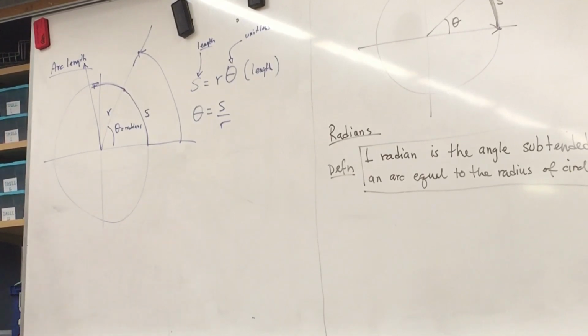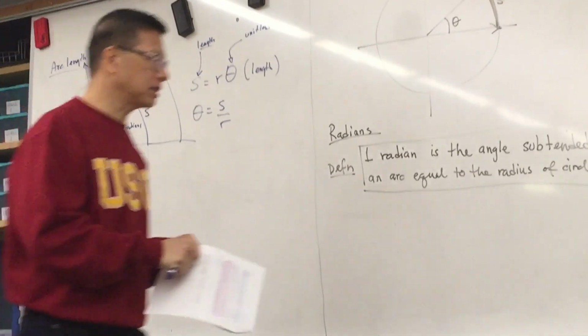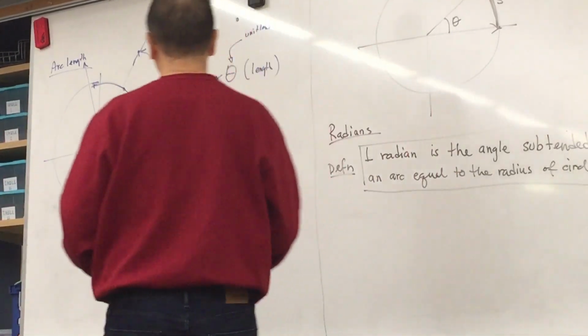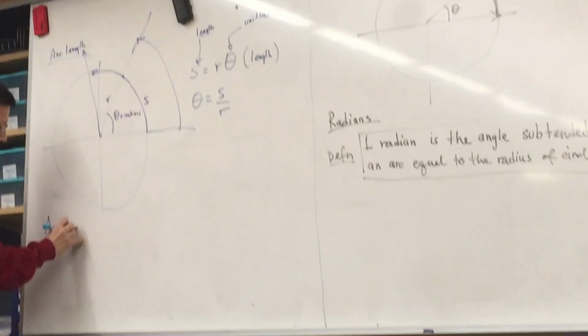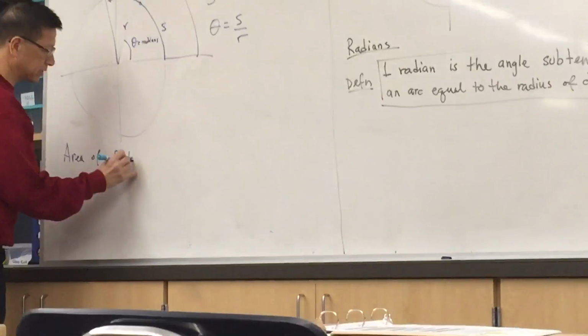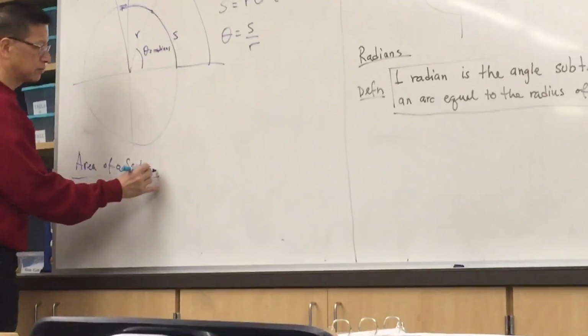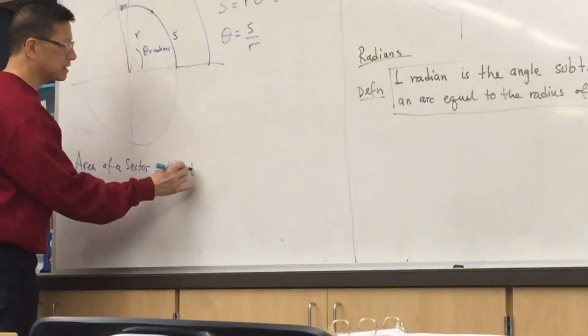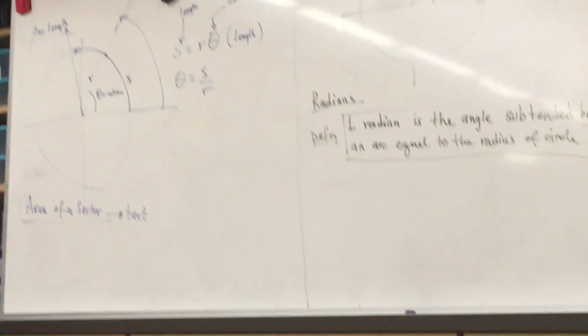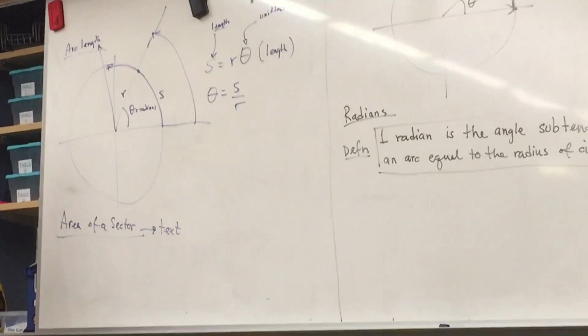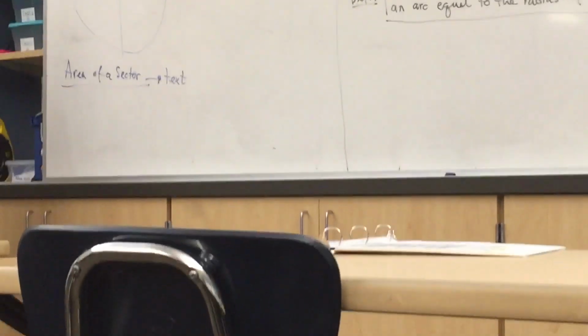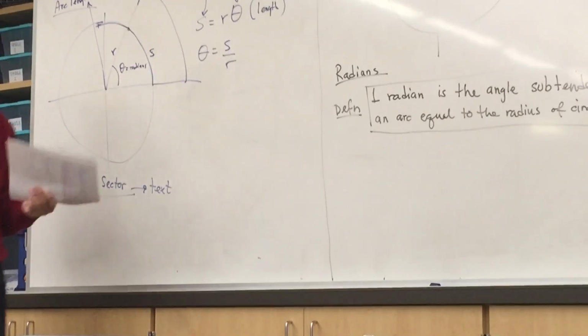Okay. So there's a section in the textbook about the area of a sector. I'm going to refer you to the text, and you can read that. It's very similar. The area of a sector falls out. Okay, let's see. Angular and linear velocity. Oh, now we're getting into physics here.